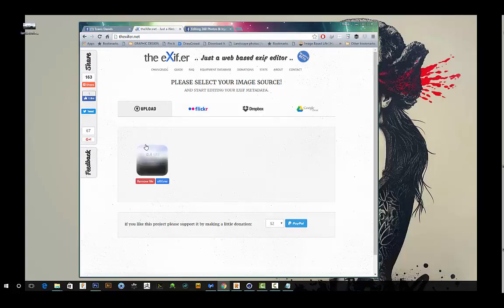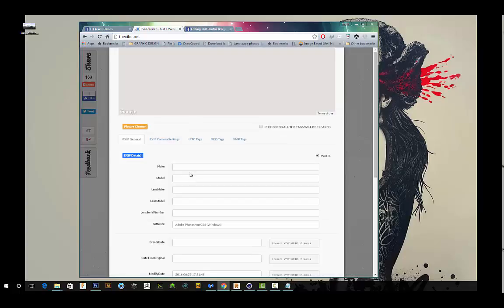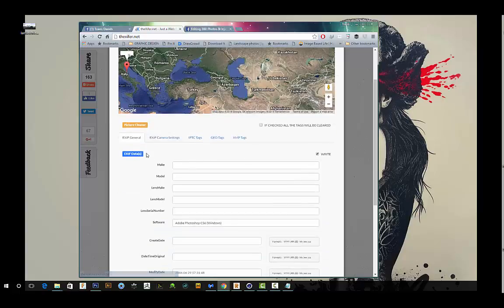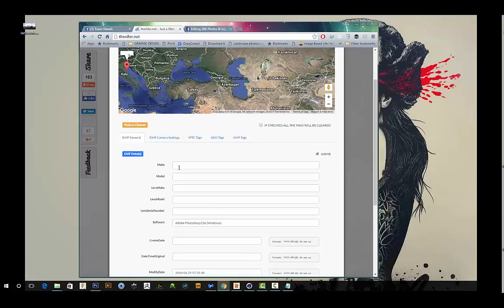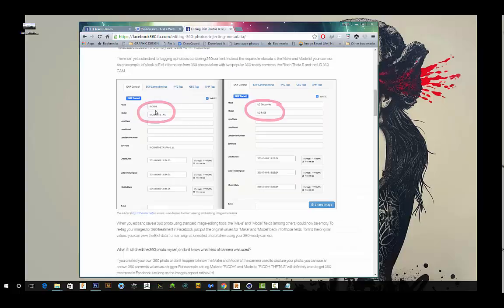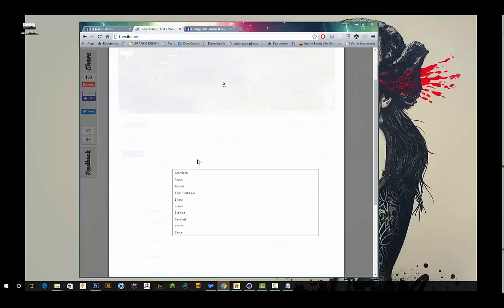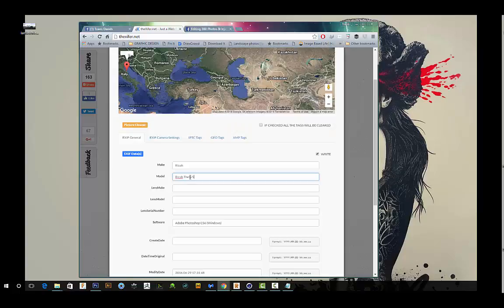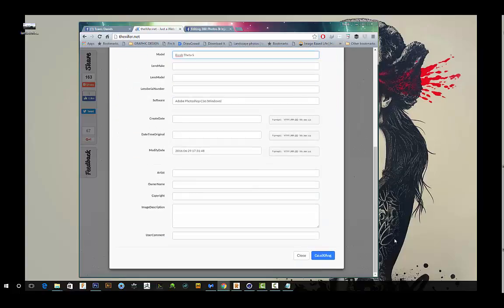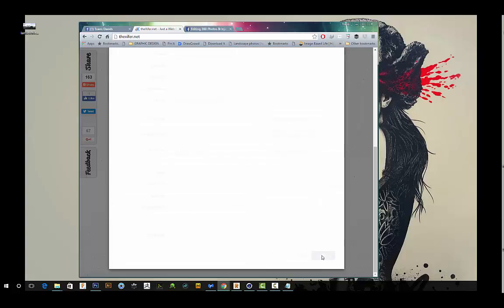All right, so my image is uploaded, the panoramic image, and you can see over here we've got the image to click on, exif.me. So I'm going to click on that, and we'll be presented with this page. Basically, you don't need to pay attention to anything else on this page except, like I said, we need to change our make and model. So on this page we need to change it to RICOH and RICOH THETA S. So just type that in. Once you've got that typed in, you just want to scroll down and click on Go Xifing.